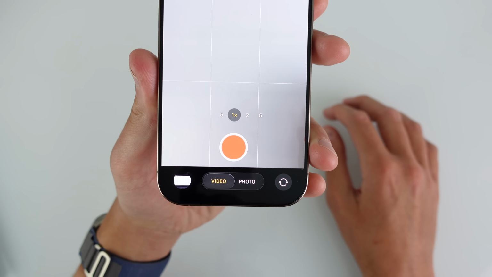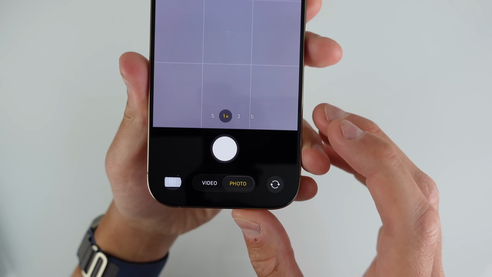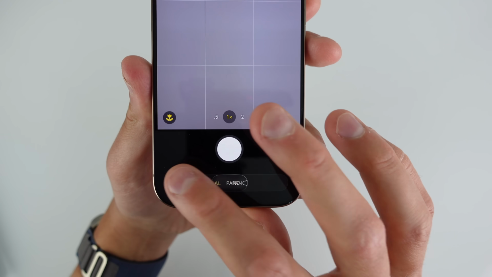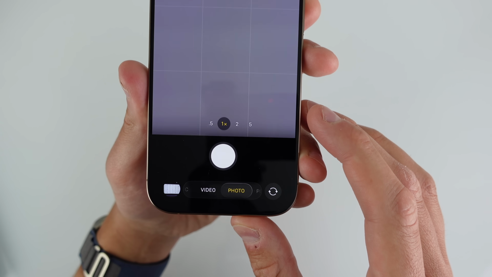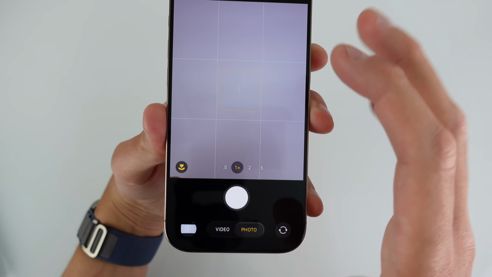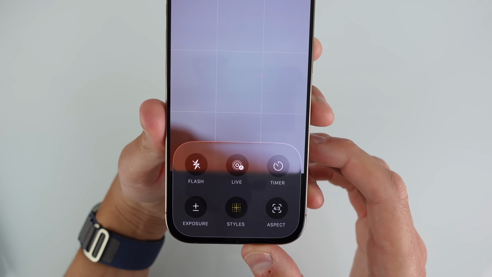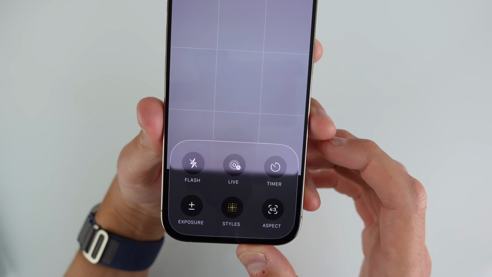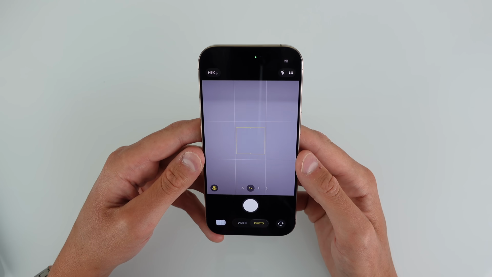And if you want to swipe to see more options, you can see they actually kind of preview themselves as you tap between modes. So here I can simply swipe and I can go to panorama, spatial, portrait, and then back to photo. And if you want to see even more, you can simply do a swipe up just like this, and it's going to reveal all of your options. I definitely think this is a much better way to make changes to your camera app, especially with how many features Apple has been adding lately.